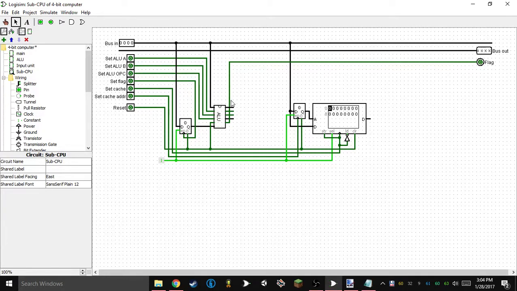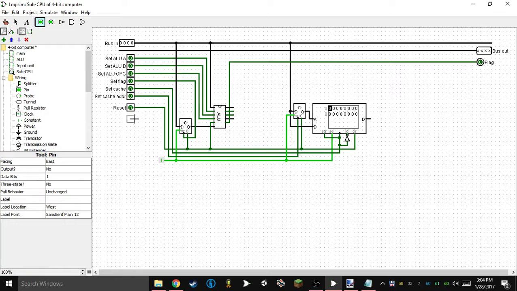I want to have some pins here. So send out, set bus.